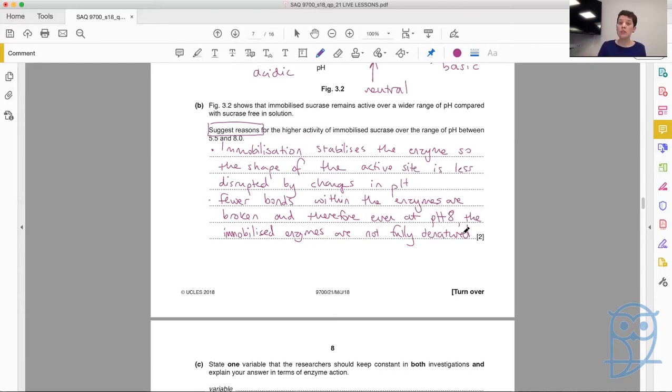So we've never studied this in specifics, but we are using knowledge that we have about enzymes and bonding and the effect of pH and stabilization and why we would do immobilization of enzymes. And we're tying this all together in order to suggest reasons. A straight explain question would be explaining a process that you have learned. So therefore, you must know all the technical details. Here is a suggesting a reason. It's a suggest question, but there's reasoning. It's this explanation of why.